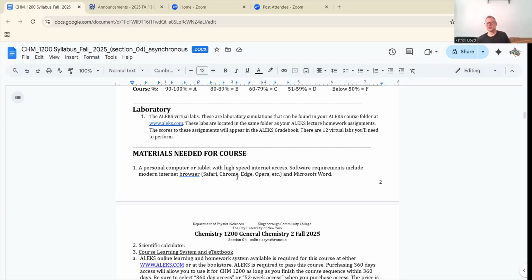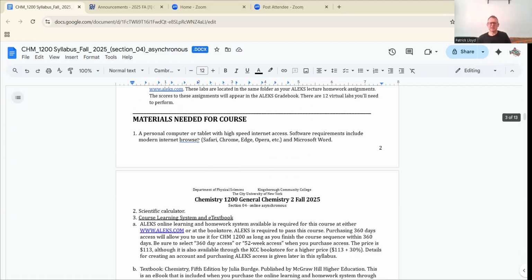But those are virtual labs, so you don't really need any supplies or anything like that. Everything's available on the lab. It essentially runs you through a virtual experiment. They're kind of fun in a way. They're not that hard. Of course, you're going to need a lot of technology for this course. Probably want to have really good internet access and good computers. The virtual labs, I don't think they work on the phones. I don't think they work on Chromebooks even. Check and see, but because of the visualizations they use, they tend to want a real PC or a real Mac. But you can check that as well.